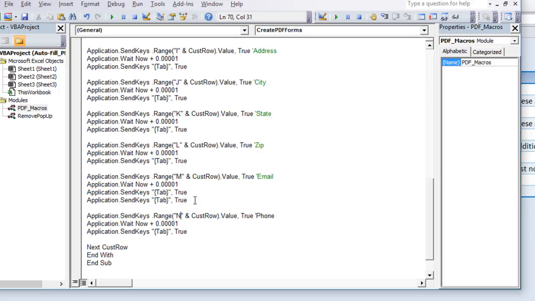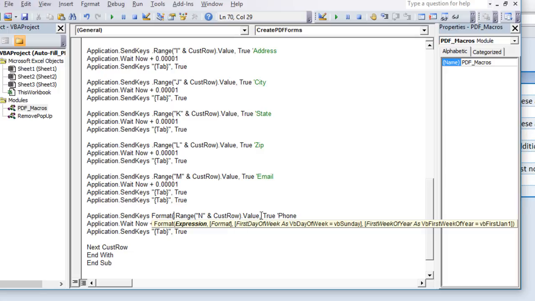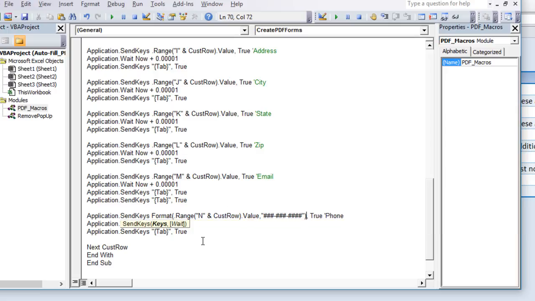Okay, but we have to write a little code before that. So we don't want to enter it exactly as it is. We want to enter it formatted. So we can do that by writing Format right before it. Okay, and what are we going to format? We're going to format this phone number, and then after the next comma, we're going to put an extra comma in there. And what is the format that we want? Well, I think it was 3, and then a dash, and then another 3, and then a dash, and then another 4. Okay, and that's the format. Close the parentheses. Okay, so that's basically it. This is going to format our phone number just as we have it in Excel. Okay, so that's great. And we're going to wait after that.